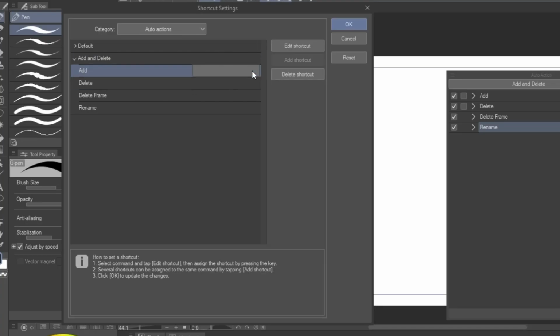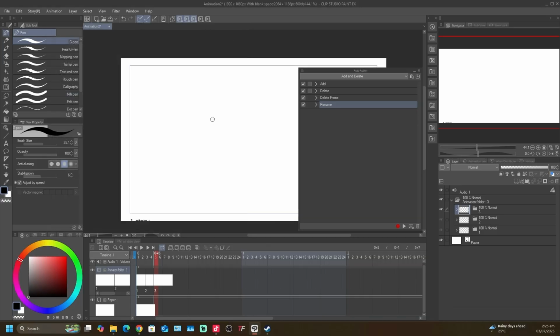So for add, we're going to go with the plus sign, delete the minus sign, delete frame the star sign, and rename you can put as a slash. Everything within hand coordination. Then we want to press OK.